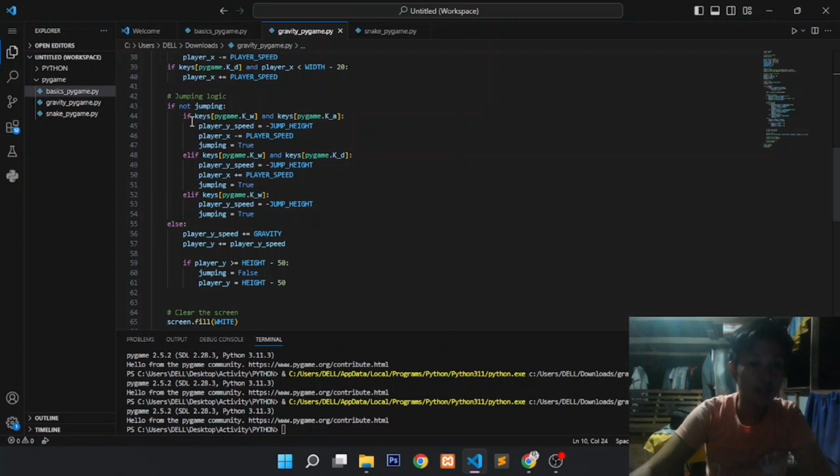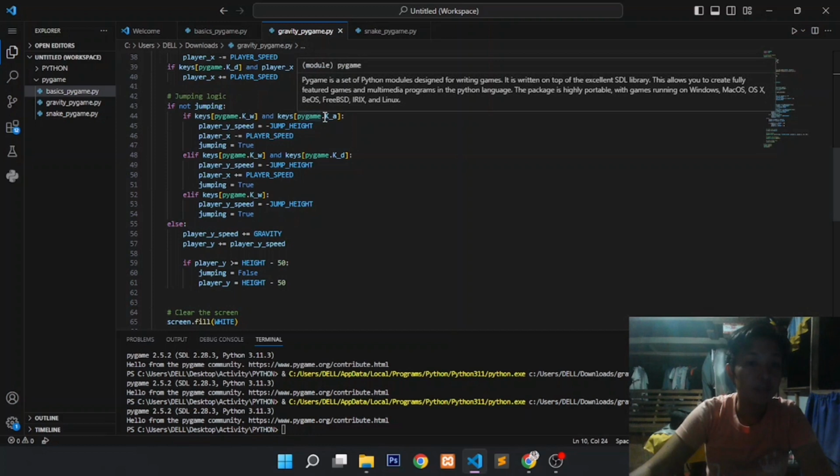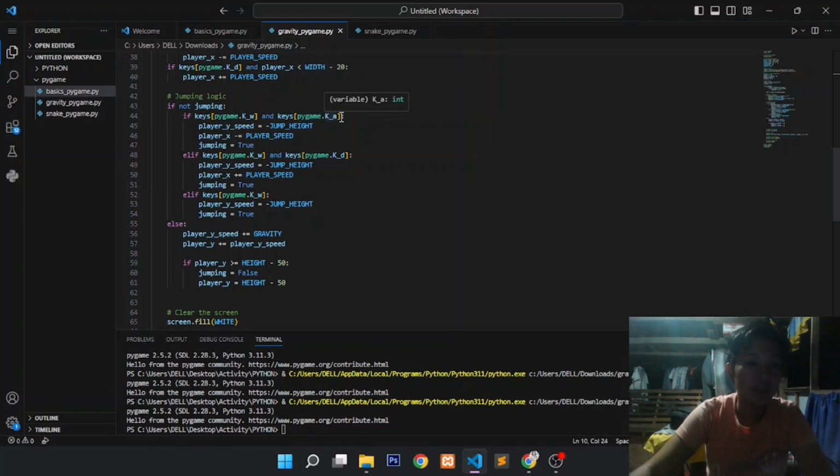If the key W and the key A are pressed, then player Y speed is equal to minus jump height, and player X minus equals player speed, and then jumping will be true. This is the key responsible for the jumping backward of my character.